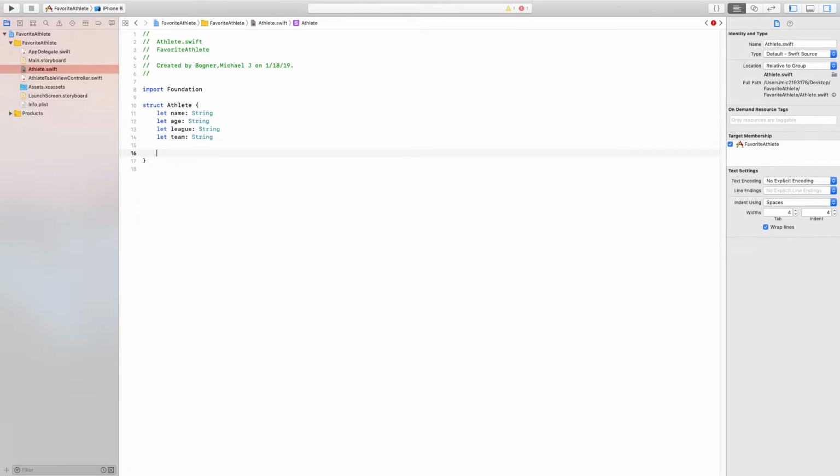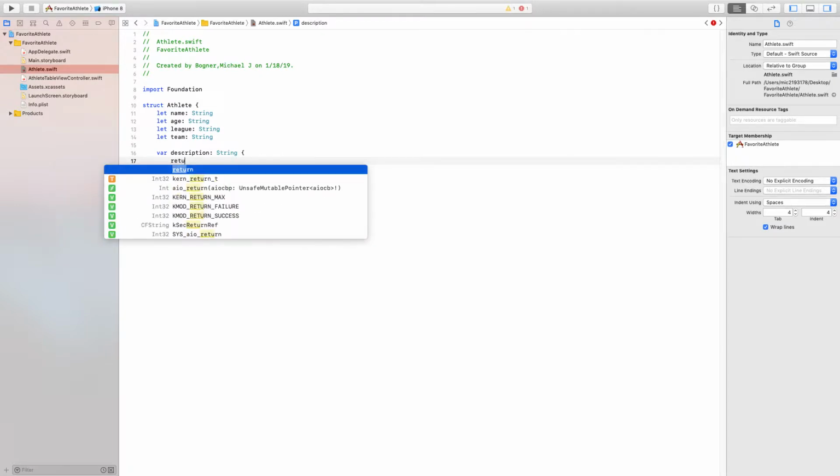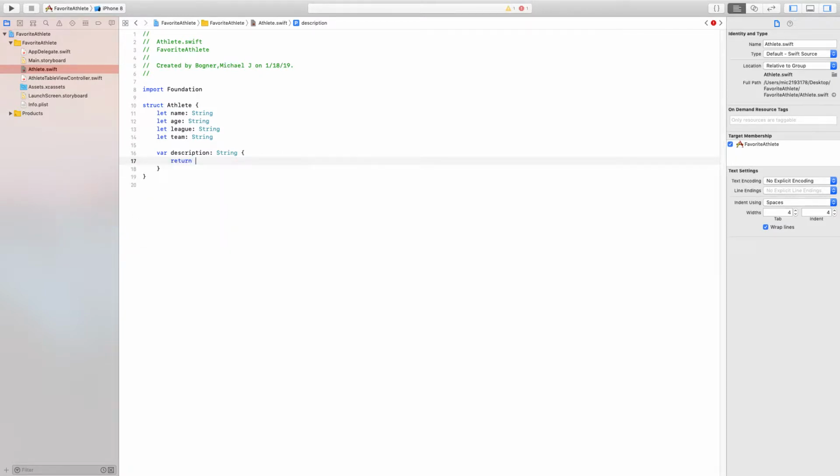And then what they tell you to do is to create a variable called description. Again, we could have just used our custom convertible and adopted that protocol. So I'll create this new variable, and within the string we're just going to return information related to our table.